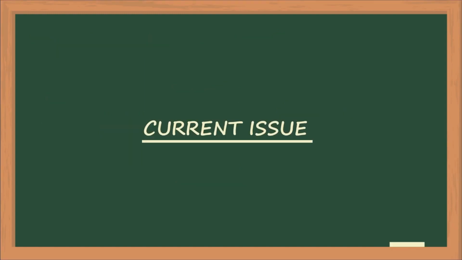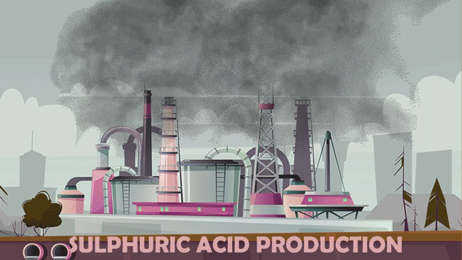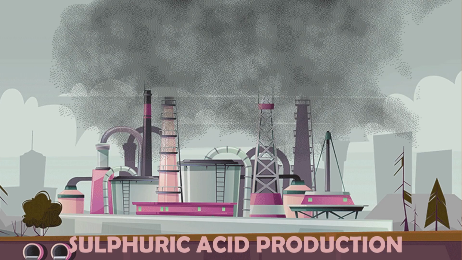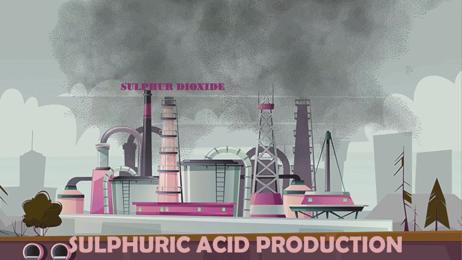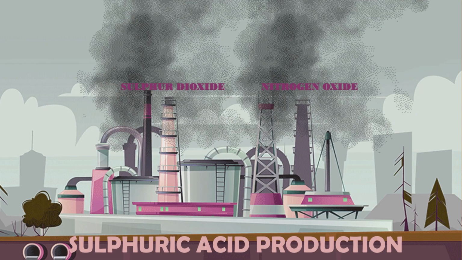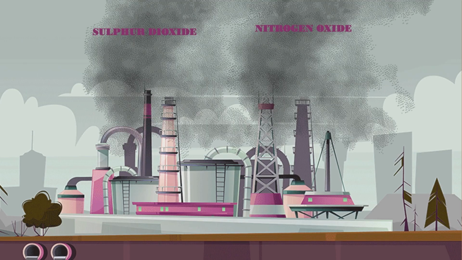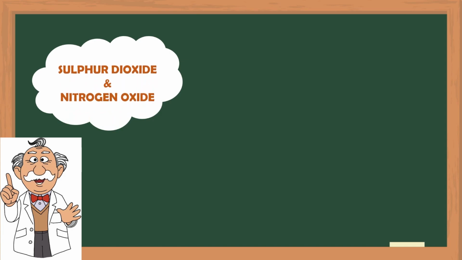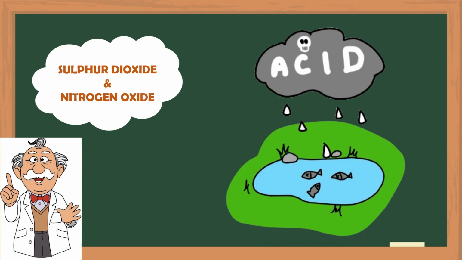Although sulfuric acid serves many purposes, it also contributes to environmental pollution. For example, the current environmental concerns related to sulfuric acid production often involve emissions of sulfur dioxide, which is a major air pollutant. The release of sulfur dioxide and nitrogen oxides into the atmosphere are incorporated into clouds or directly into precipitation such as rain, snow, or fog. Apart from that, acid rain is also a bad effect of sulfur dioxide.